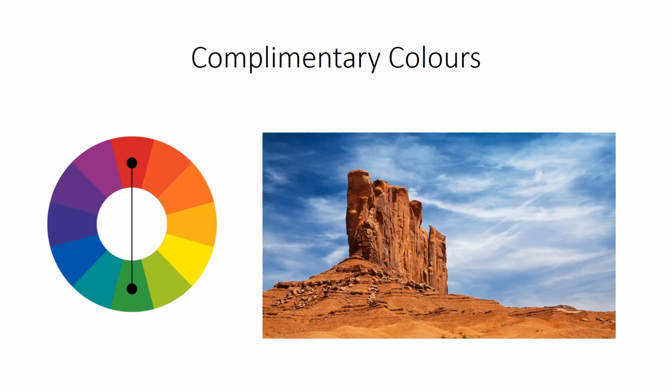So complementary colours. Complementary colours are two colours directly opposite each other on a colour wheel. In this canyon example, the complementary colours are orange and blue. This can be pleasing to look at because the colours create such a high and vibrant contrast and look nice in high saturations. It's pretty simplistic, but it has a bold effect.